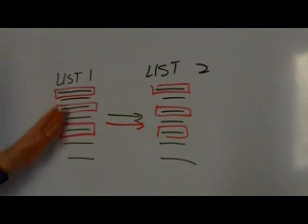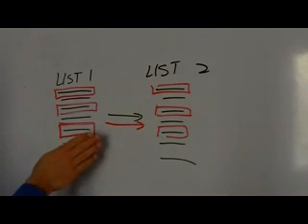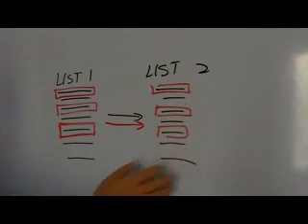We'll hit the Menu button, go into the first list, and that will give us the major items we have to program. Then once we get to each individual item, we'll hit the Select button, which takes us to the second list — but again, you're only seeing one item at a time. Now that you have your county code, it's time to start programming the radio. First thing I like to do is put the batteries in. Most Midland weather radios that are desktop models take three AA batteries. The batteries are just used for backup power — the unit should stay plugged into the wall. I like to put the batteries in when I program just to make sure they're in there.